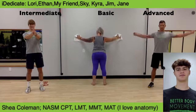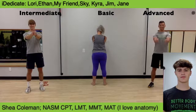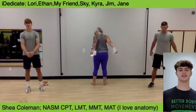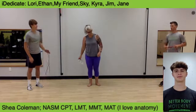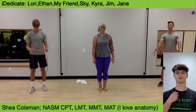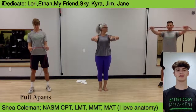Pushing yourself. Three, two, one. Transition to pull apart. All right. Time for pull aparts. Three, two, one. Pull apart. Here we go.